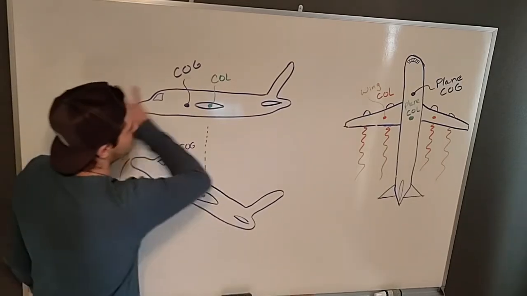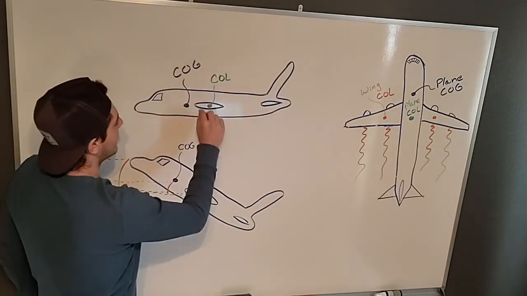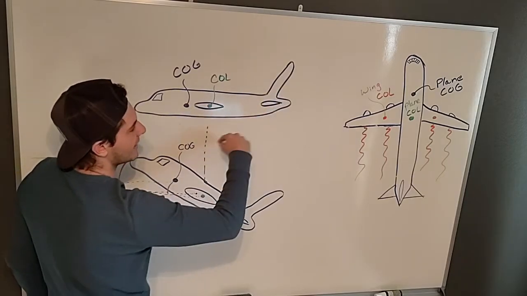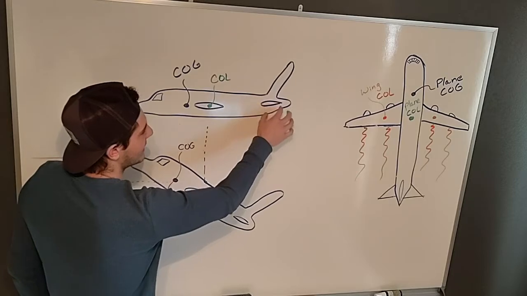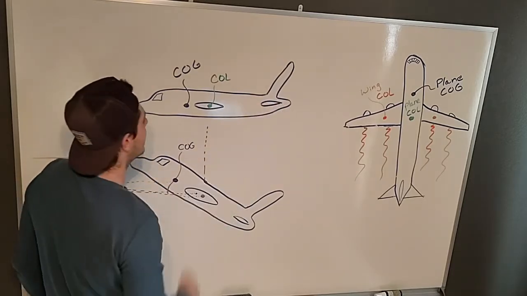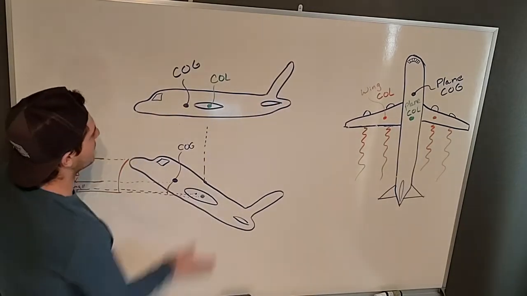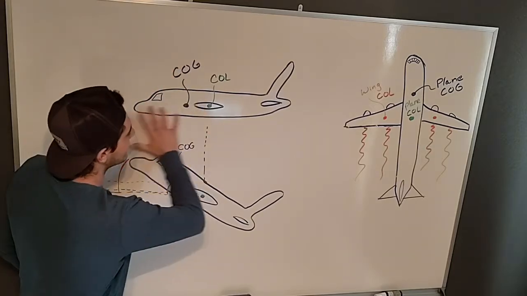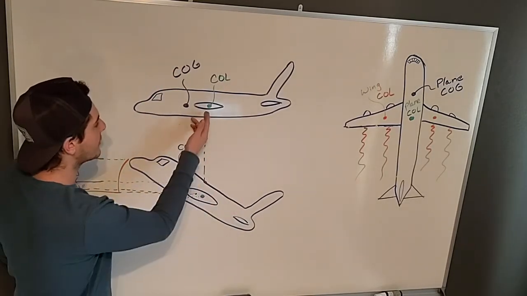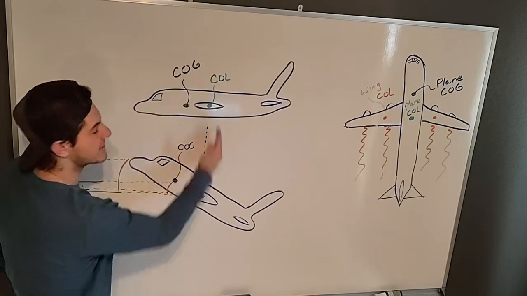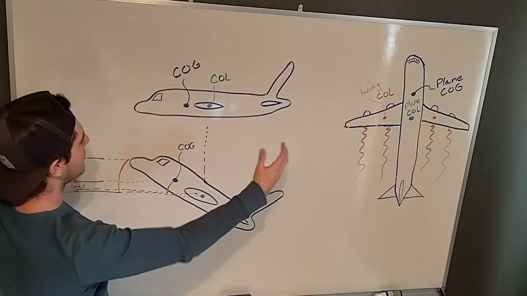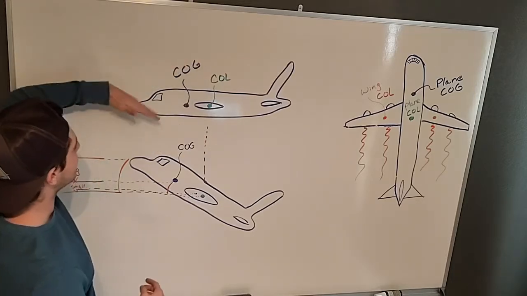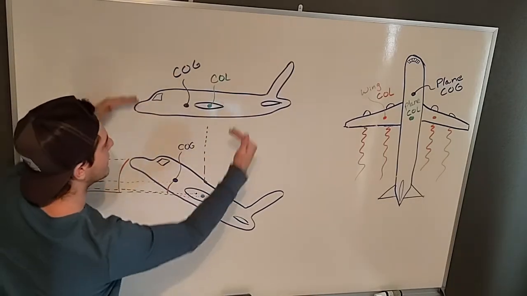When the turbulence comes over the aircraft, the turbulent air, it's going to affect each of the lifting elements. In this case, we're going to just talk about the main wing. There's a little bit of lift back here as well. But let's say we have a really big updraft, and that's obviously going to hit the whole plane, but a lot of lift is coming from the wing, so you're imagining a force going straight up through our center of lift. And because the aircraft is so long, if I hit that really fast, it's going to kind of create a whipping effect on either end.